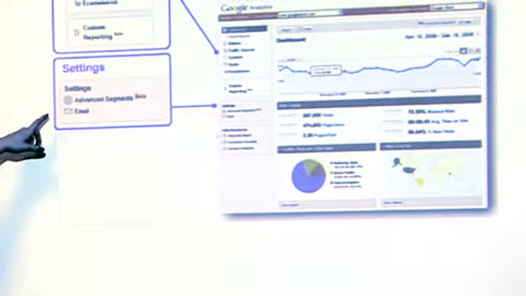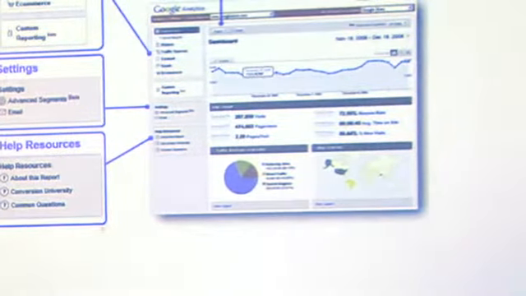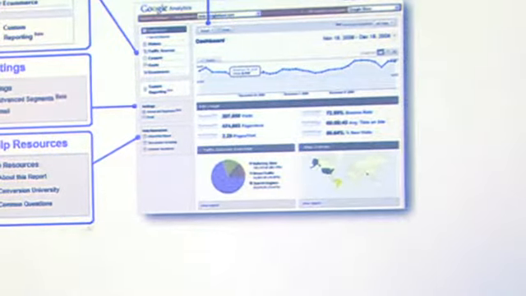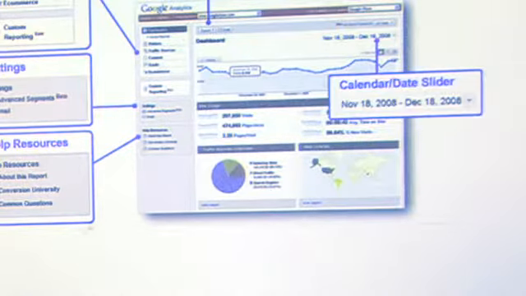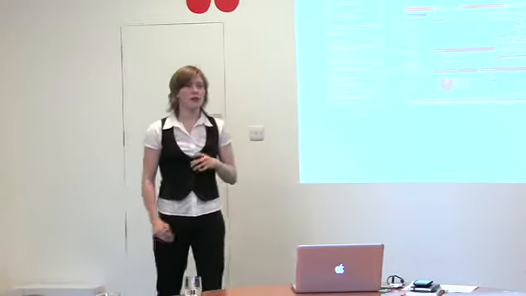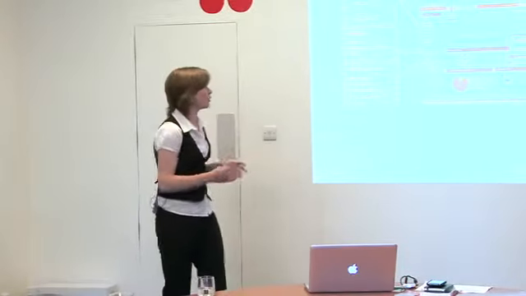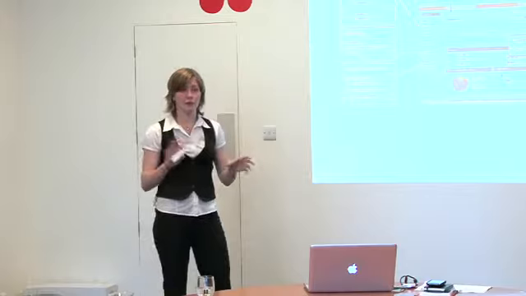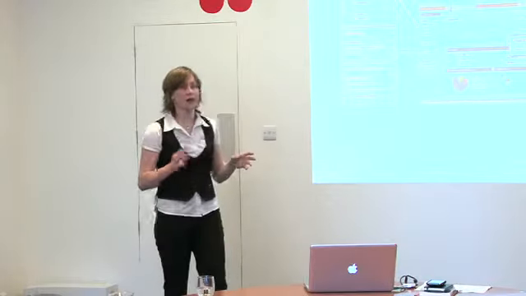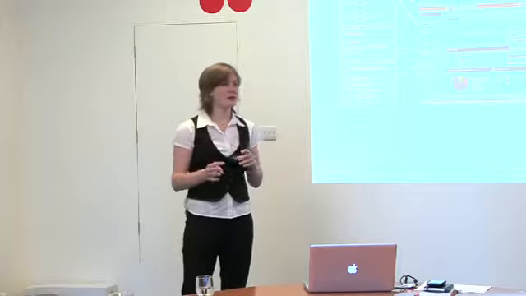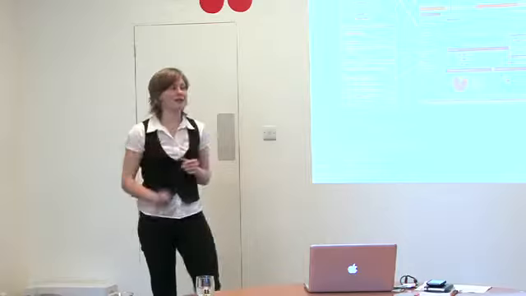Having a look at your settings for your account, help resources, export options, email setups, your data export options, calendar dates. There are also several places to find that if you need it, but you can check between different periods that you're looking for. And again, help. So what's great about Google Analytics is there's plenty of places to get help if you're looking for it. If you're not quite sure, there are always hoverovers, which I'm going to show you where to find. But having the help center is very useful if you've got a couple of questions, or if you hear me saying a word that you're not quite sure about, then you know the words to look for if you're going into the help center.